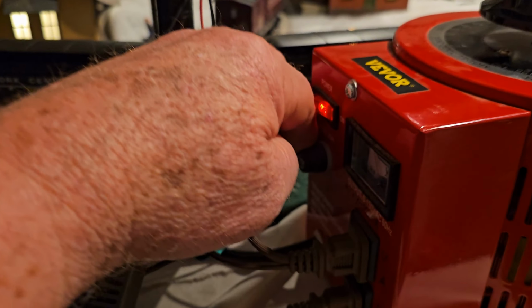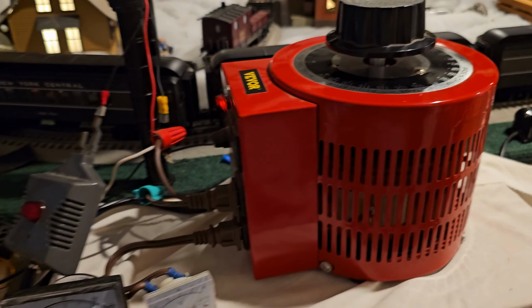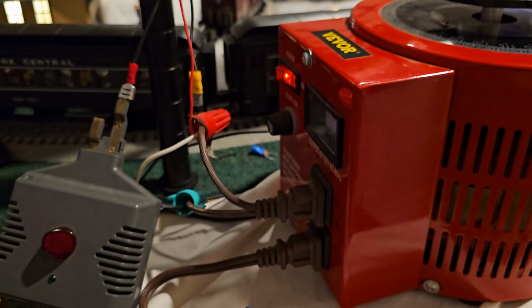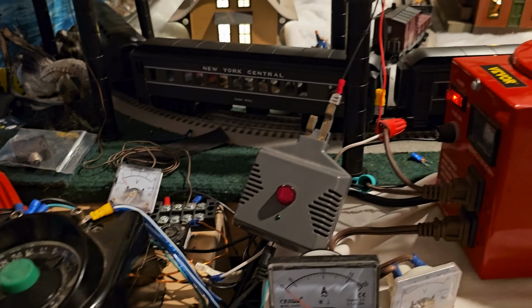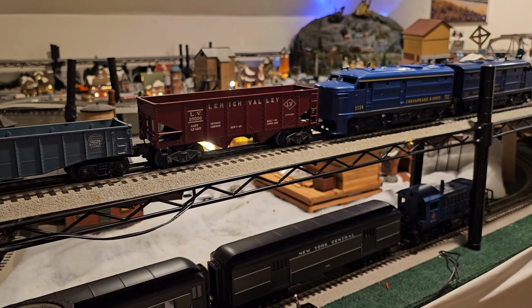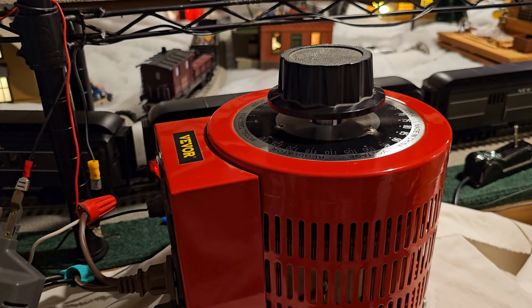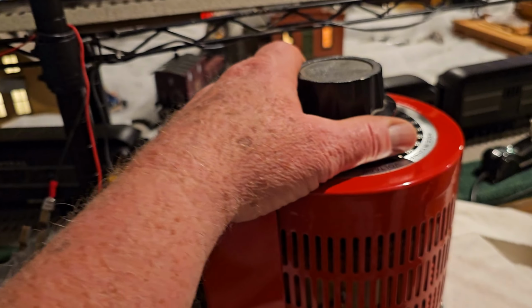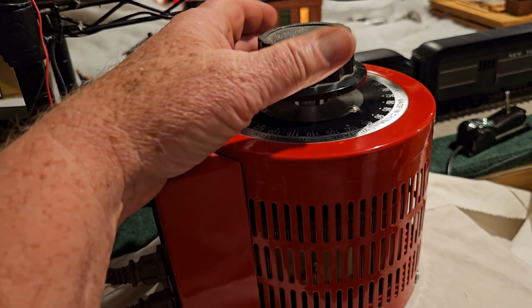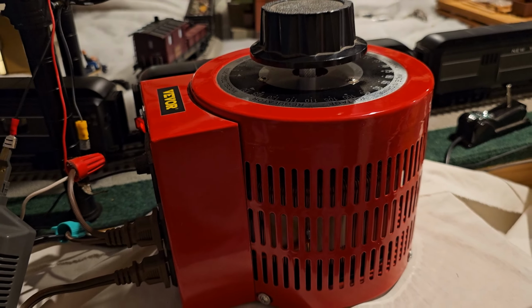And I also have a fuse. So I've got 2 circuit breakers. That's a fast blow fuse, by the way. And I want to adjust that so I minimize possible damage. Because, like I said, this thing will crank 20 amps out. But I like the control. I mean, these are cheap. I think what I'm going to do is replace this with a 10 amp. I don't need 20 amps.